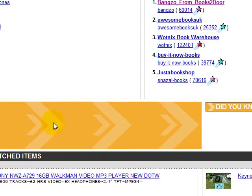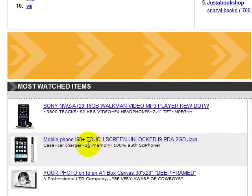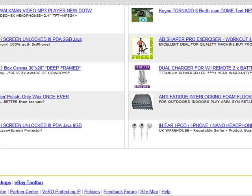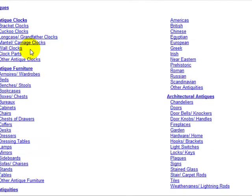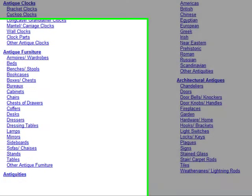At the bottom of eBay Pulse you can see the most watched items, which many people are adding to their shortlist. There's also an option called 'See more eBay Pulse categories' — let me just click on that. Here is the breakdown of all the categories on eBay Pulse that are very popular.